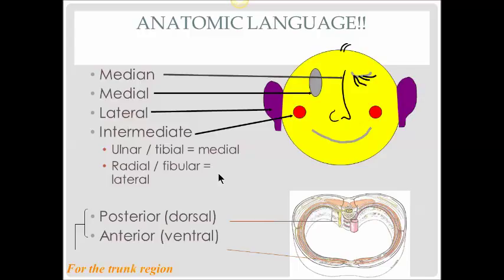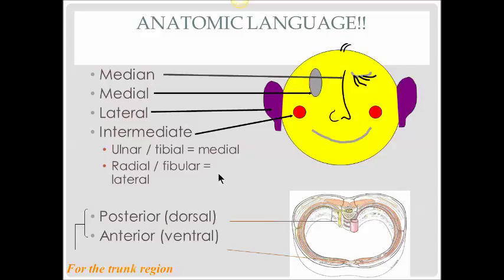No, why I did it that way is just to tell you that ulnar and tibial are both synonymous with the word medial. It does matter, because you can't say a muscle in the forearm, let's say flexor carpi radialis, is fibular in position because it's lying in the forearm. So you have to use the bones of the forearm, which are ulnar or radial. Got that? If there's a muscle in the leg, then you can't use ulnar or radial. You would have to use the words tibial and fibular.